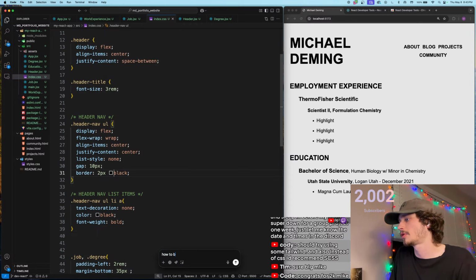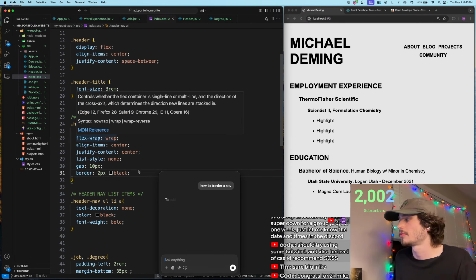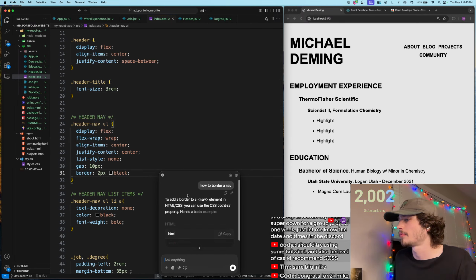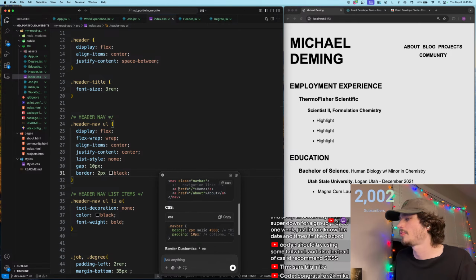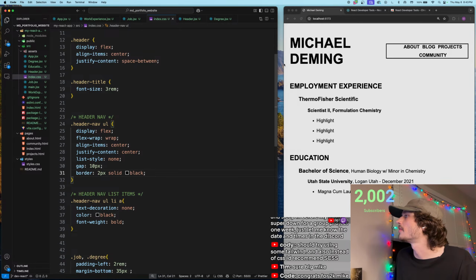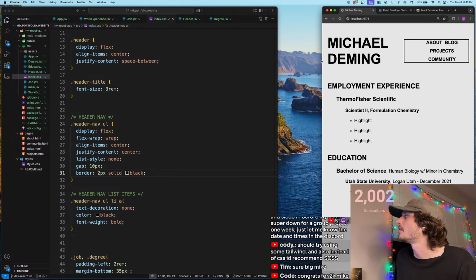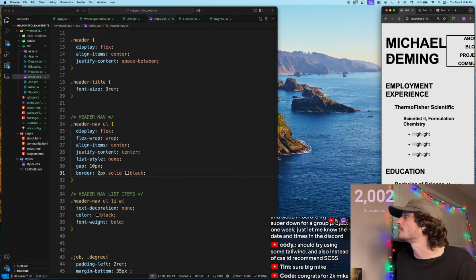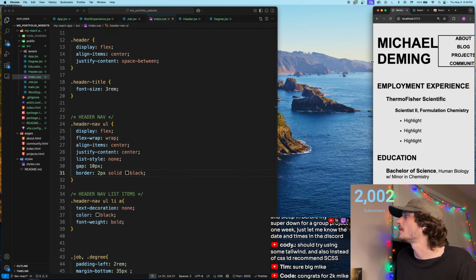How to border a nav. Two pixels solid. Okay, so that's not what it looks like. So then if I shrink, it starts to bleed like that. That's why it goes off.